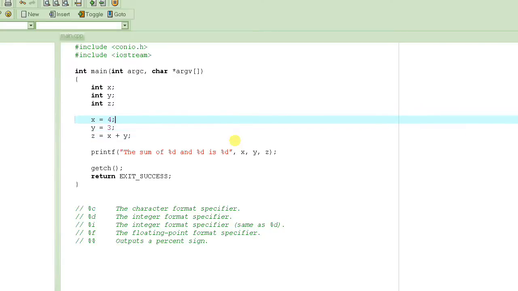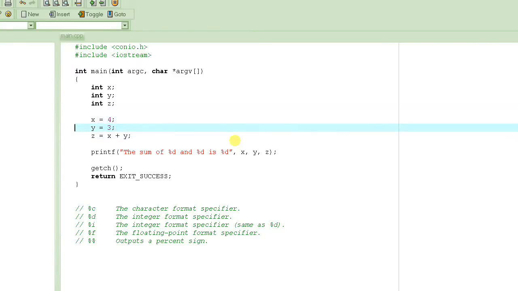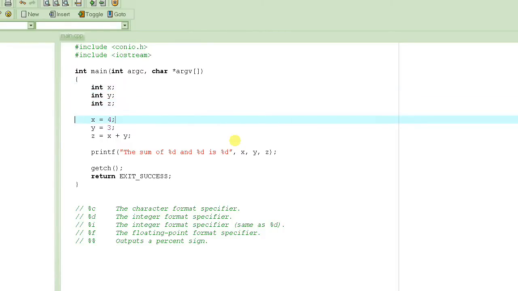We declared three variables x, y, z, then assigned the value 4 to x and 3 to y, and added these two numbers. Then we printed this message with printf: the sum of, and %d is the format specifier for x. When the computer looks at this, it prints the sum as is.